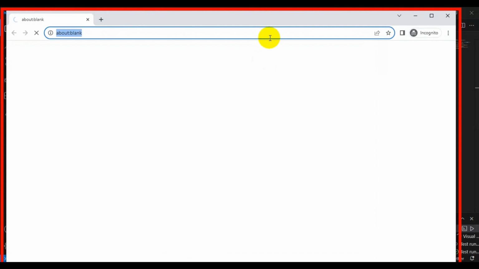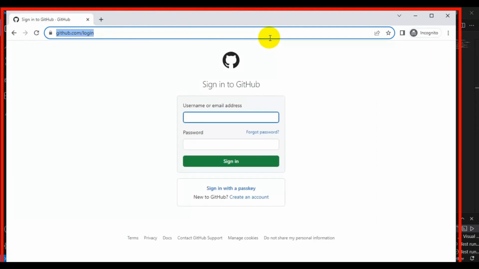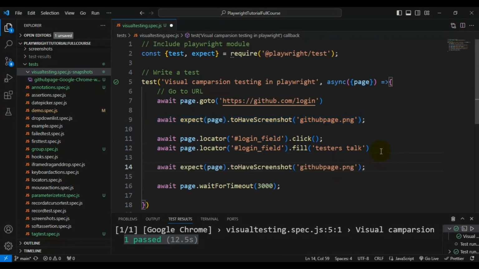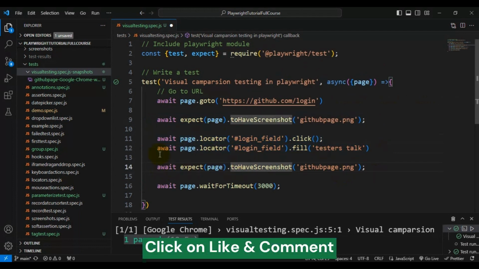Sorry guys, what we have done is just written the locator and performed the action, but we haven't compared after that, right? After writing some data into the text field, we have to again verify this particular image. So I will take the same line of code, line number 9, and paste it after entering something inside the text box. In line number 9 we are comparing the two images, and in line number 14 we are comparing the two images.